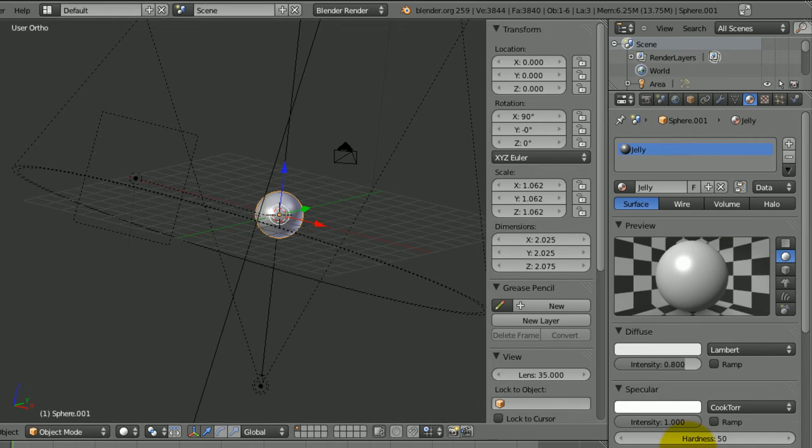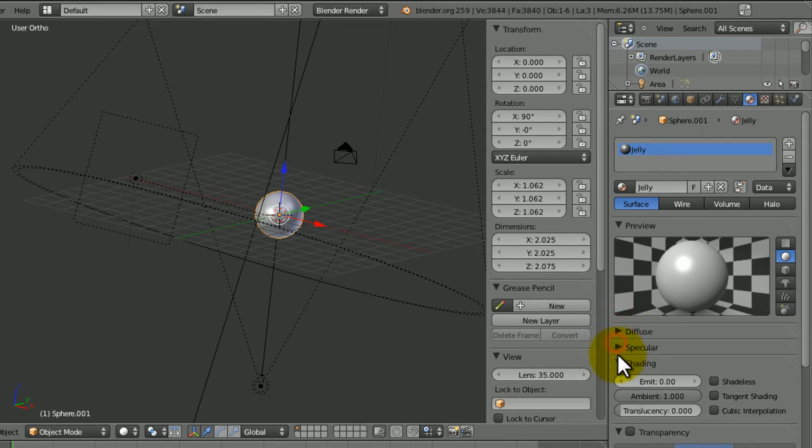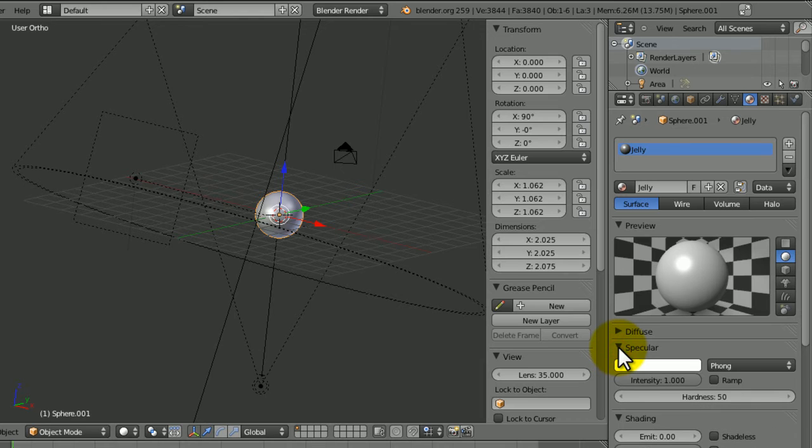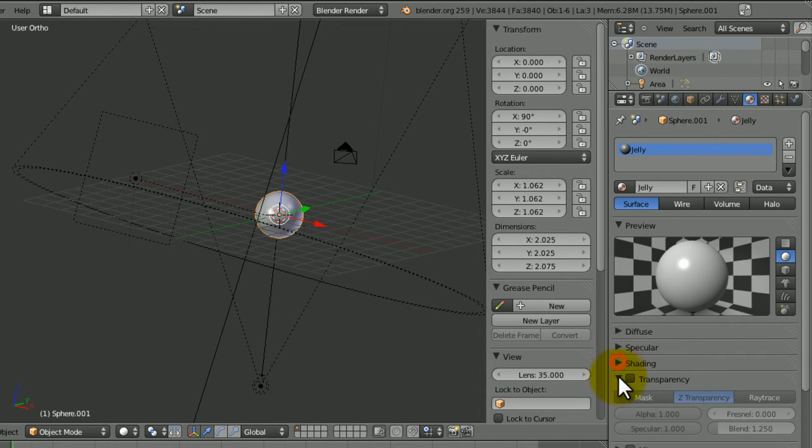So for this, increase the intensity to 1, and set this to, I think, Phong might actually work. And then the lighting, the diffusion, keep that the same. Yeah, that will work, I think. And just set the hardness to 100 again, like everything else. Maybe 120, just a bit more. And I'm going to give it transparency and set the alpha to 0. Yeah, that will do.